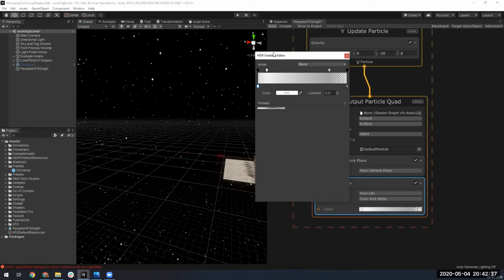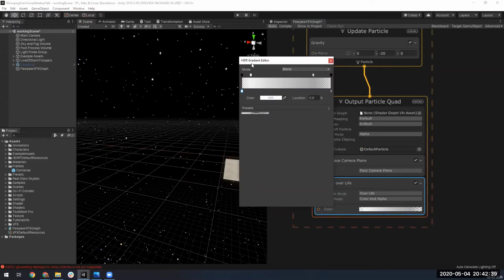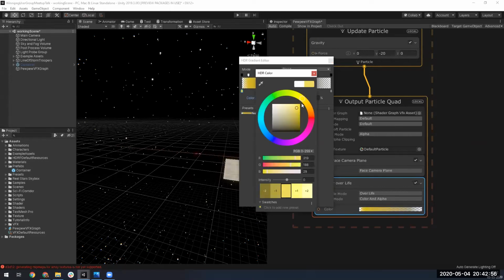Here's a pretty cool trick I want to show you. I'm going to select this color. In the gradient editor, the top is the alpha itself, so what is the alpha of the particular particle, and the bottom is the color of the particle. Right now it's all white, so I'm going to change that. Click on this little selector and make it yellow at the beginning. Crank the intensity up a bit so that it feels a lot more sparkly, more like a firework.